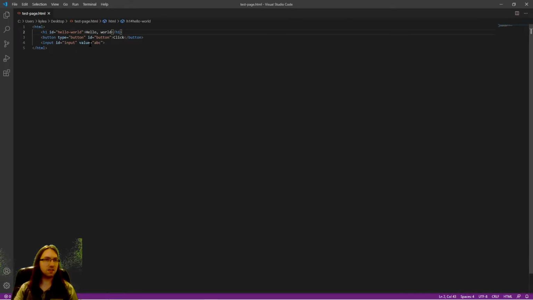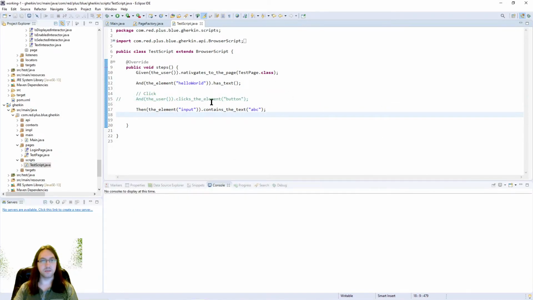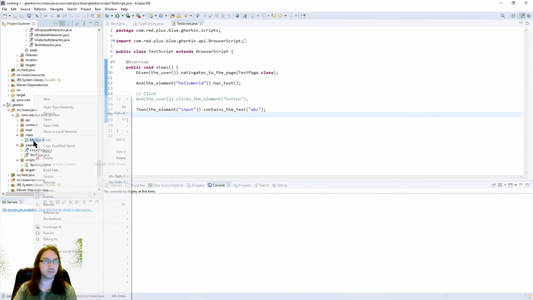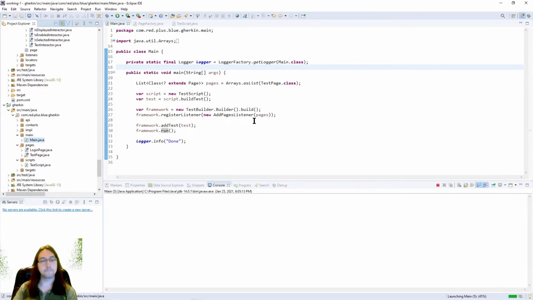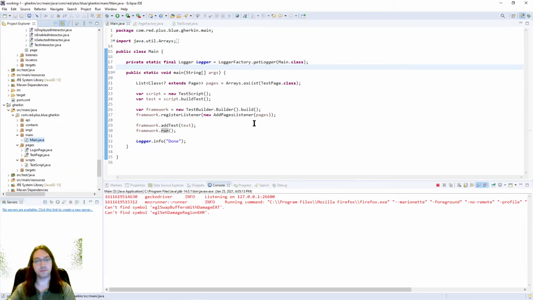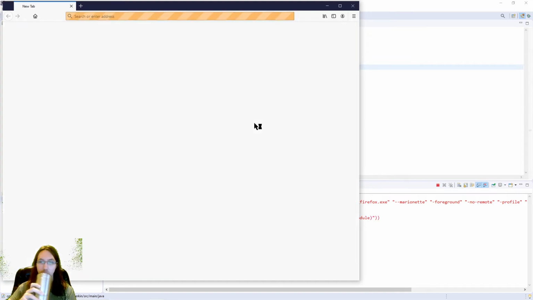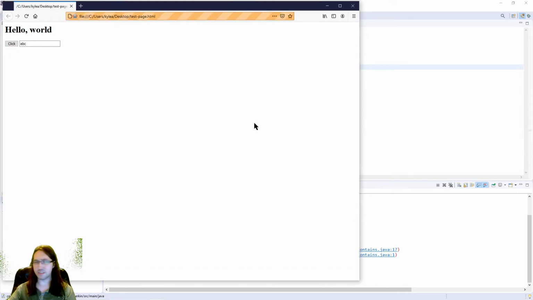Which should be here, yes, ABC, okay. So this will fail, and that is because the default interaction is going to try to get the actual value of the tag. The input tag doesn't try to get the text from the tag. The input tag doesn't have text. It has a value attribute that it uses to determine what the actual input text is. So this will predictably crash.